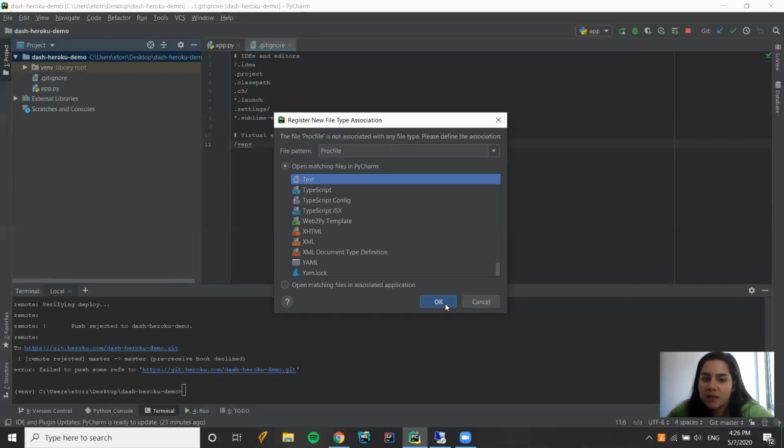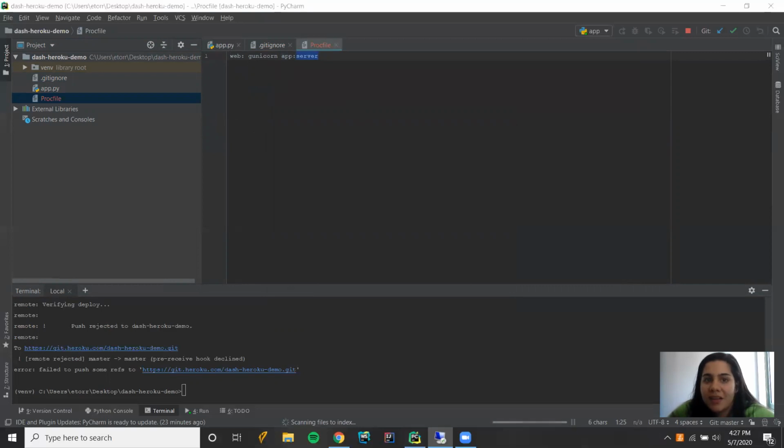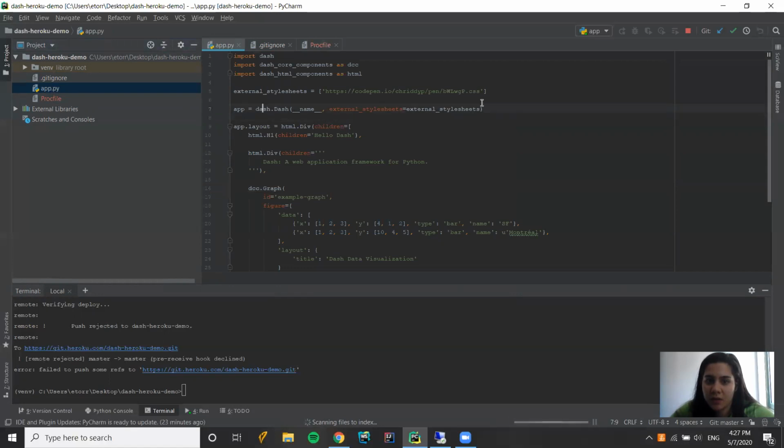And then the Procfile doesn't have any extension. It's just gonna have this. Right? Then the other detail you're gonna need to upload and have it work on Heroku is gonna be here where you instantiate.